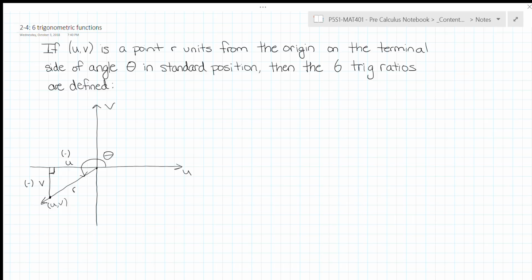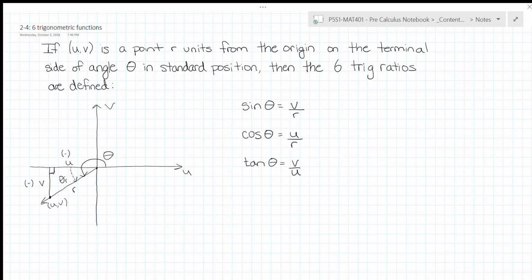We have our new definitions then of sine, cosine, and tangent. The sine of theta is equal to v over r. The cosine of theta is equal to u over r. We haven't talked about the tangent yet, but you can probably infer, if you know tangent as opposite over adjacent, that now we're just calling that v over u. Right. These names come from that reference angle, right? If we draw in that reference angle here, it's just down there.